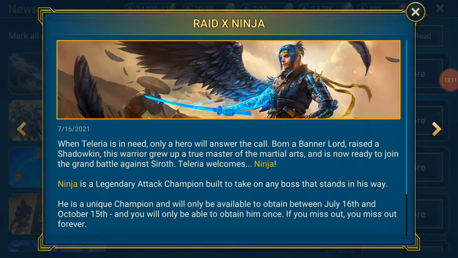When Teleria is in need, only a hero will answer the call. Born a Bannerlord, raised a Shadowkin. Oh, that makes sense, because he does look like a human. Born a Bannerlord, raised a Shadowkin, the warrior grew up a true master of the martial arts. He's now ready to join the Grand Battle against Siroth. Teleria welcomes Ninja.